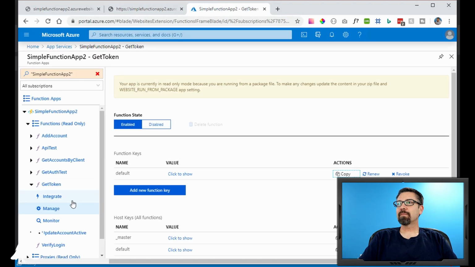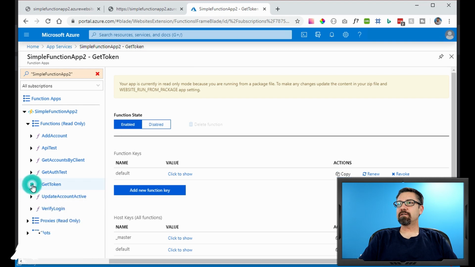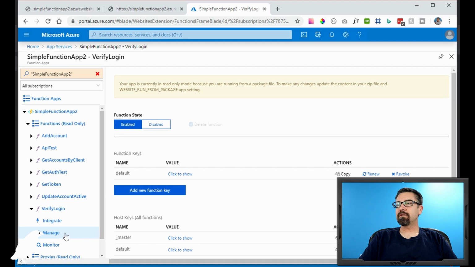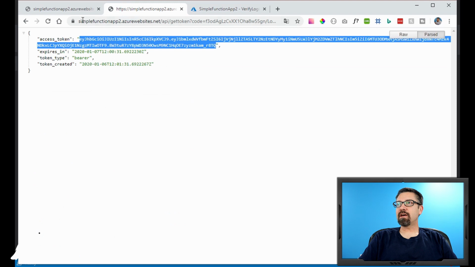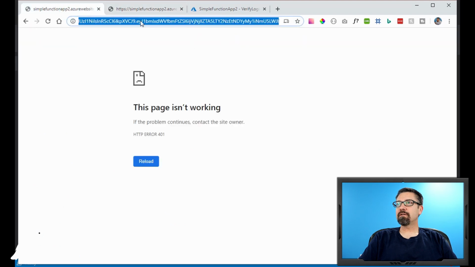Perfect. Then let's demonstrate how we can use the generic keys, where it says host keys for all functions. We'll copy this and use that to connect to our verify login.